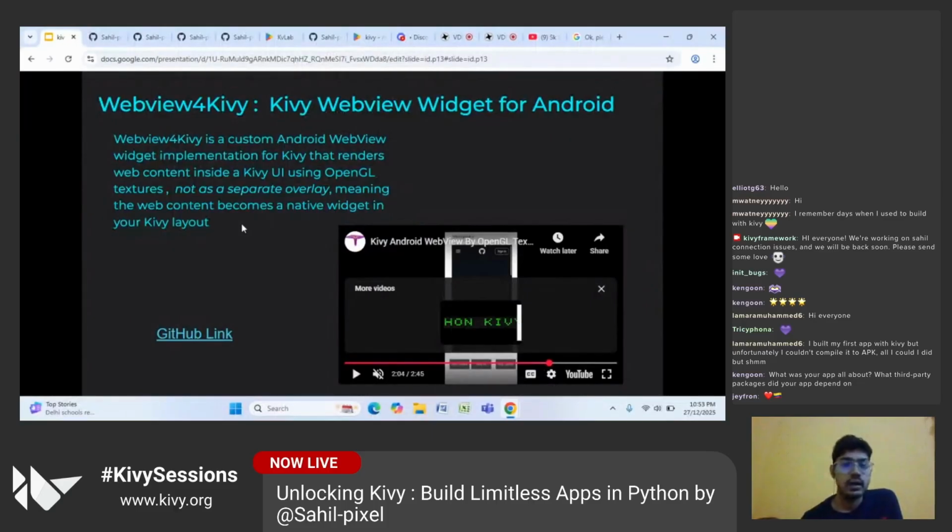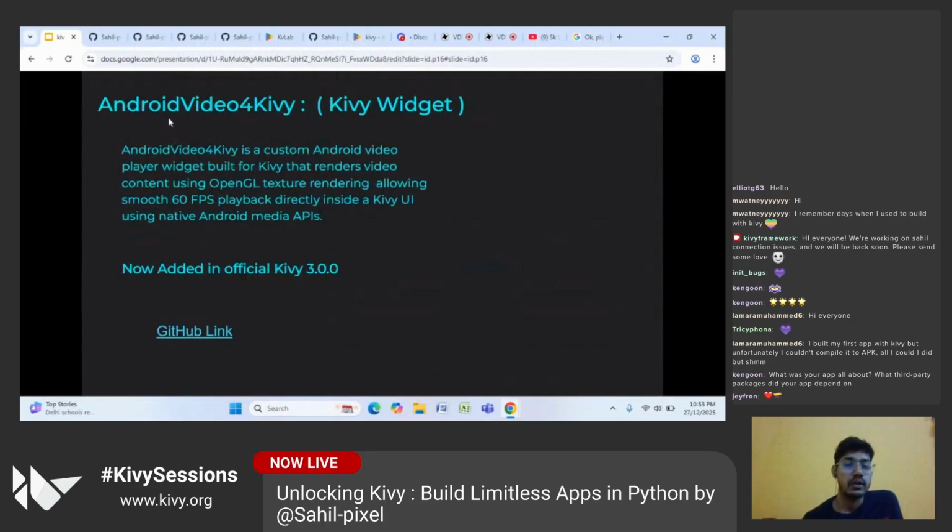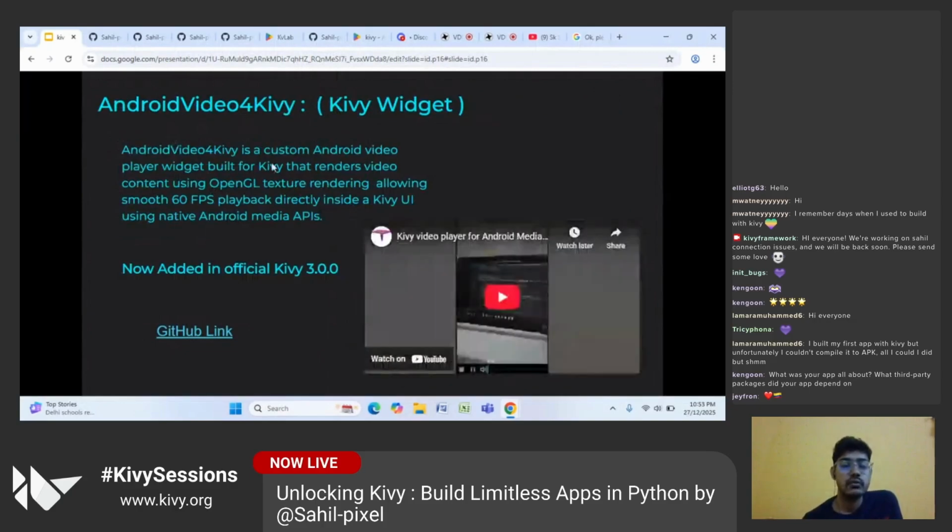Now, Android video for Kivy. This is also working similarly. Android video for Kivy is a custom Android video player widget built with Kivy that renders video content using OpenGL texture rendering, allowing 60 fps video playback directly inside a Kivy UI using the native Android media player.